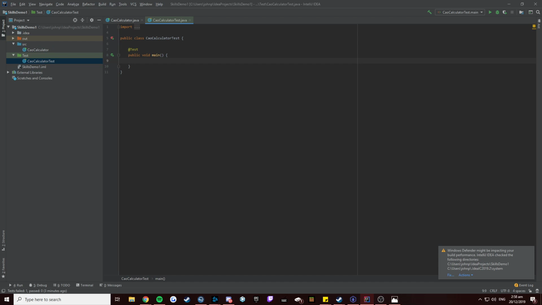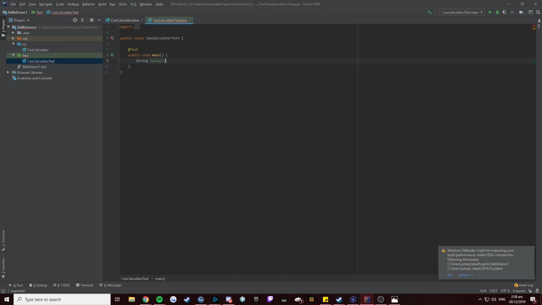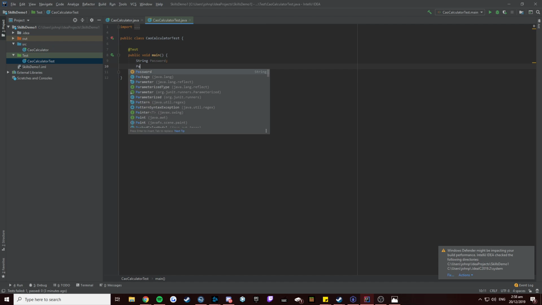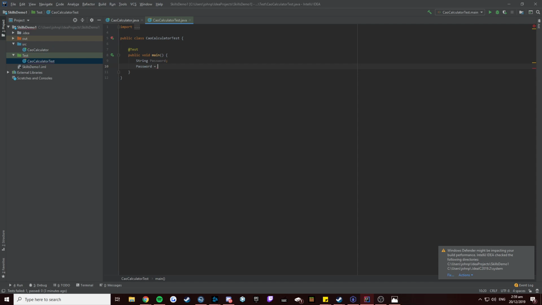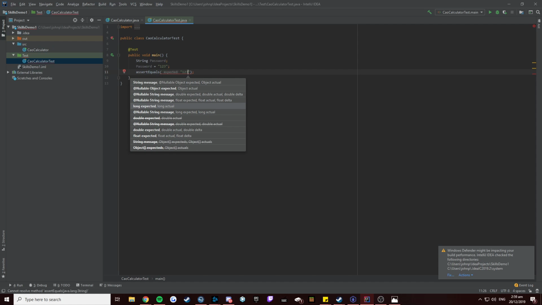And then in here, you basically just want to test something in your project. So I'm just going to test my password string. I'm going to put string password and then give the password a value, which will just be 123123. And then this is the part that tests it. You want to type in assertEquals, and you want to put first what your expected result is. My expected result will be 123, against what the actual result will be, which is password.